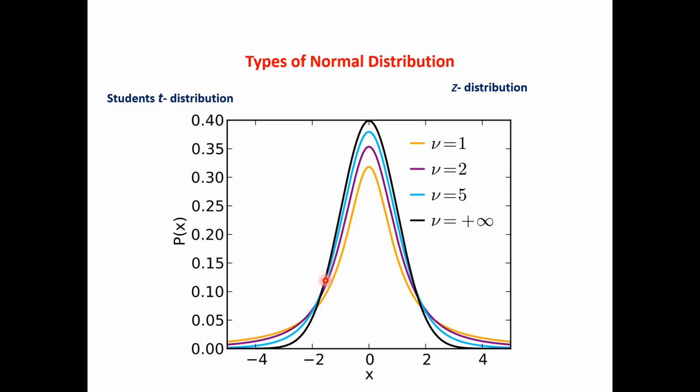the main difference is that if you look at this, the yellow one, as you can see, is less peaked, and the word that we actually use in statistics is that it has a fatter tail. So these are called tails. So it has a fatter tail. That means you have a larger number here as compared to the one which is in black, or the one which is in blue, or the one which is in purple.